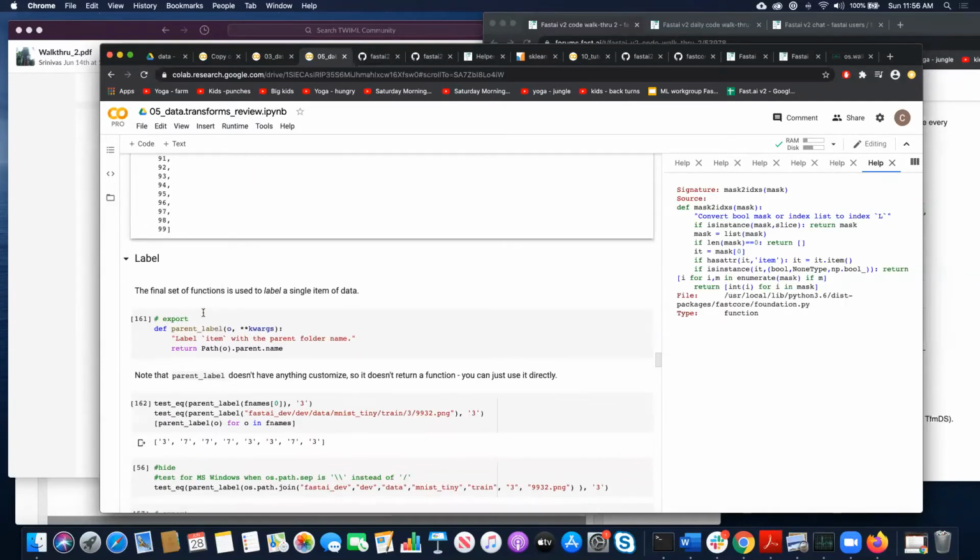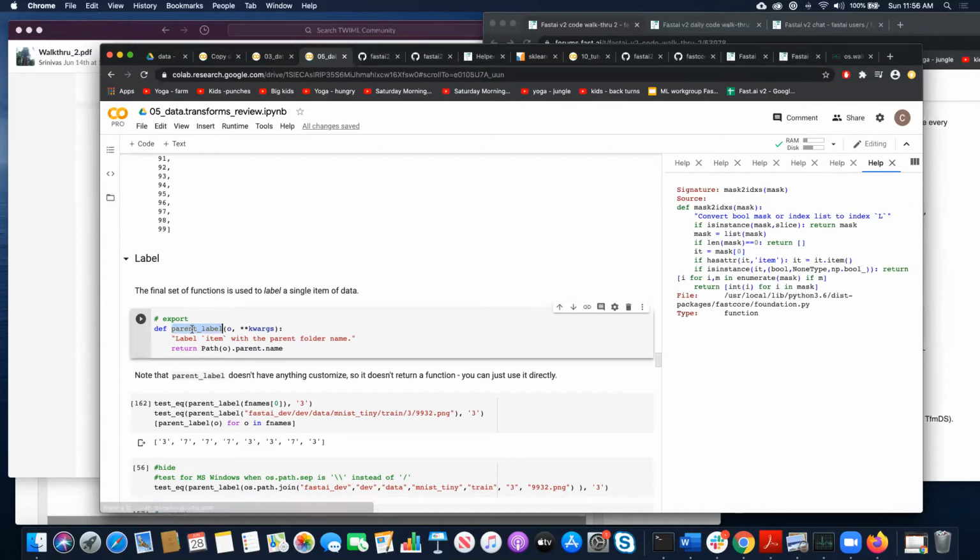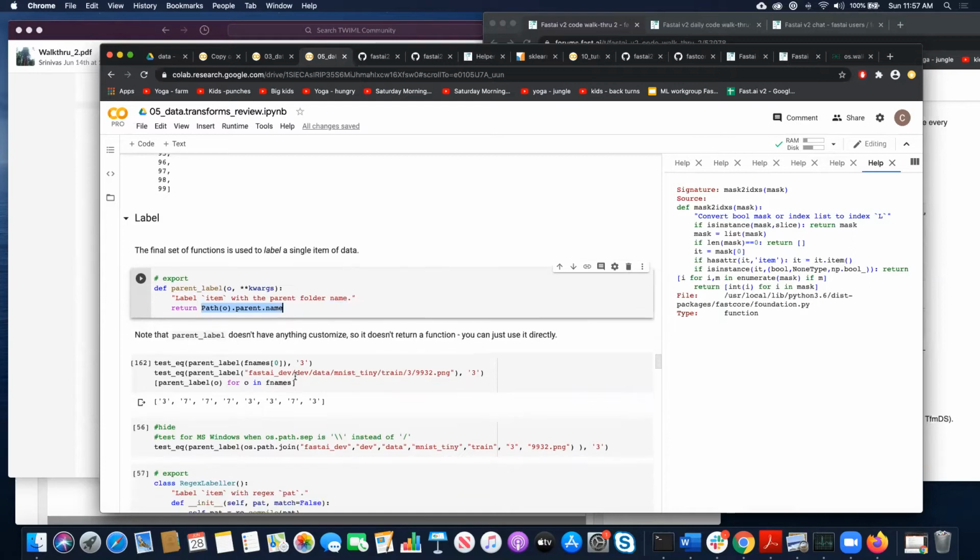Finally, the labeling, again, you just want to get the class name. This is about getting just strings from, probably, the name of the data file. Parent label is the example that we were looking at, just the folder in which that file was is going to be the name. It said that it's important that this is not a function because there's nothing to customize. It won't receive anything else. So it gives you the actual name. It actually returns the value, not like the other ones, most of which return a function, a partial function. But in this one, that's all that it's doing.